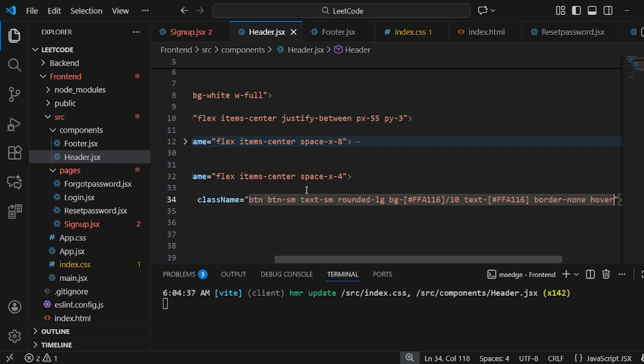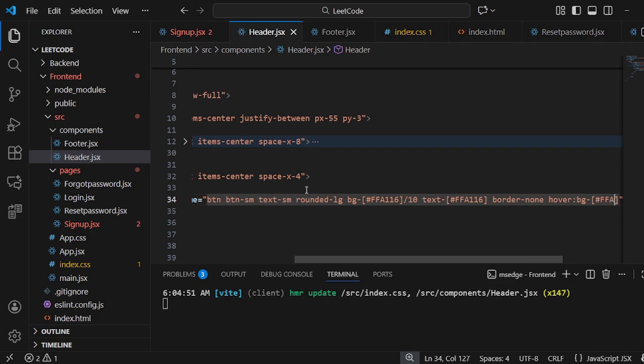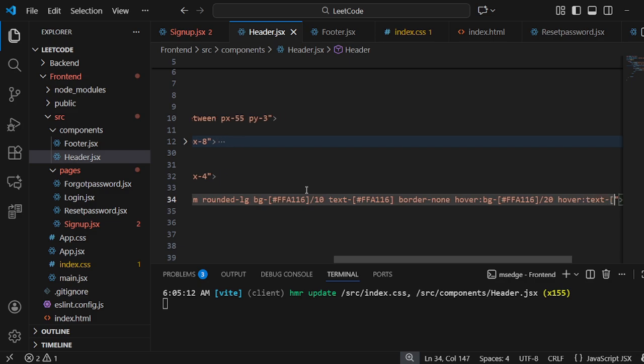Next on hover background will be, then on hover text will be, then on hover shadow will be md.